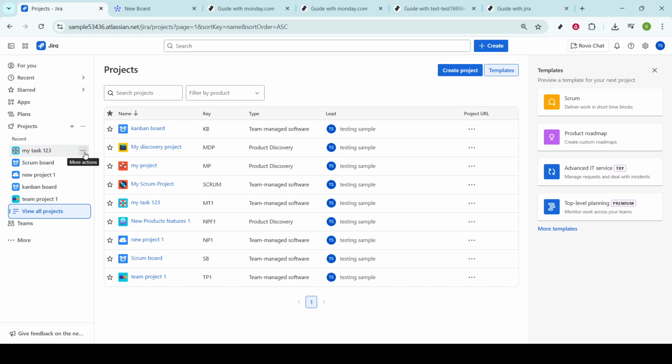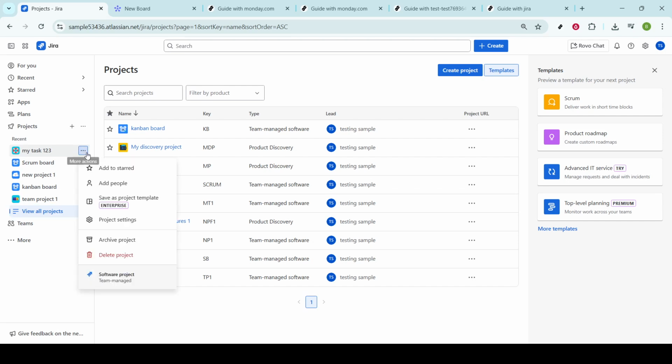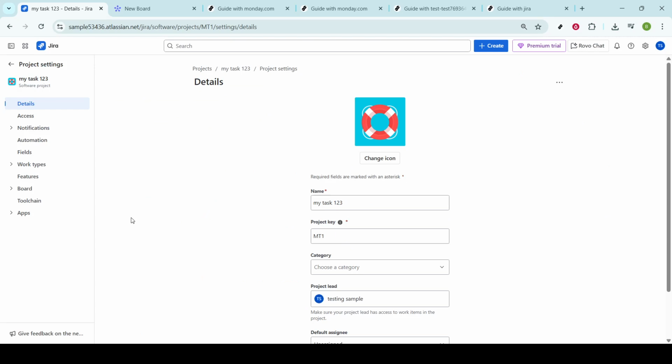Now that you've selected your project, direct your attention to the three dots, often referred to as More Options or the Kebab menu, located beside the project's name. Clicking on these dots will reveal a drop-down menu with several options. From here, you'll want to look for and click on Project Settings. This will guide you to a more detailed page that hosts all the intricate settings and configurations associated with the project.